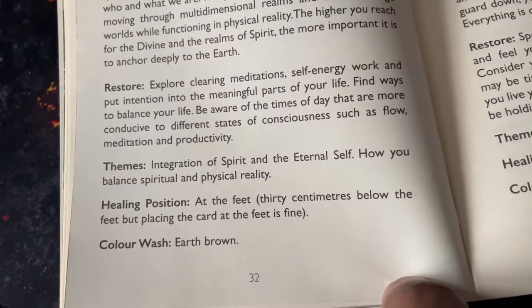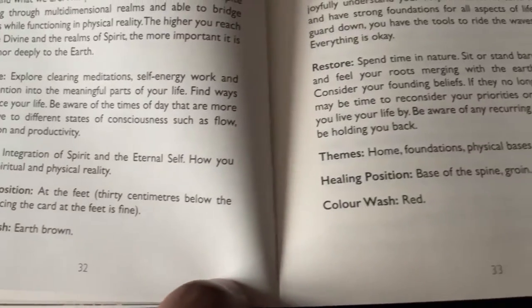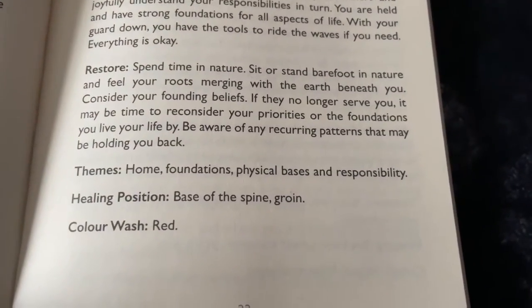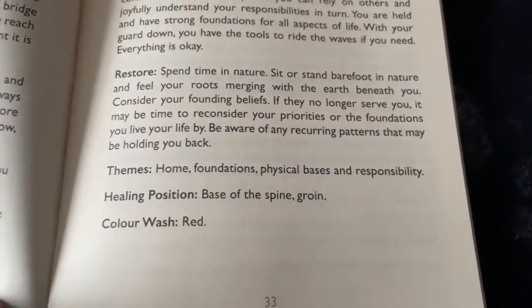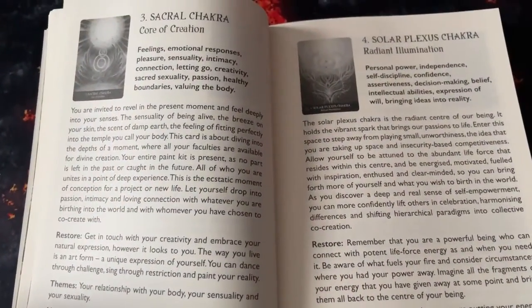The other groups are slightly different, but it gives you an idea of how much information you're going to get, the amount of knowledge that you're going to absorb. It's absolutely fantastic. And it pretty much repeats itself. It goes throughout the entire deck.